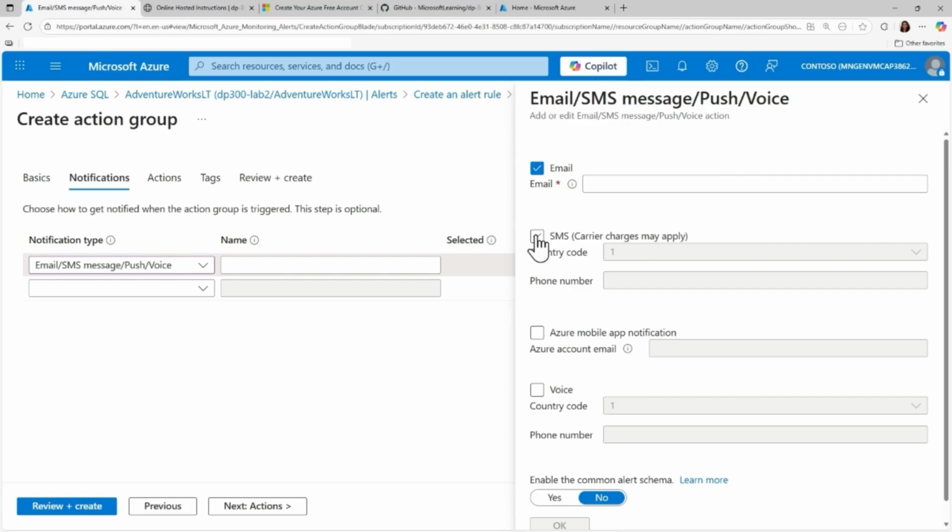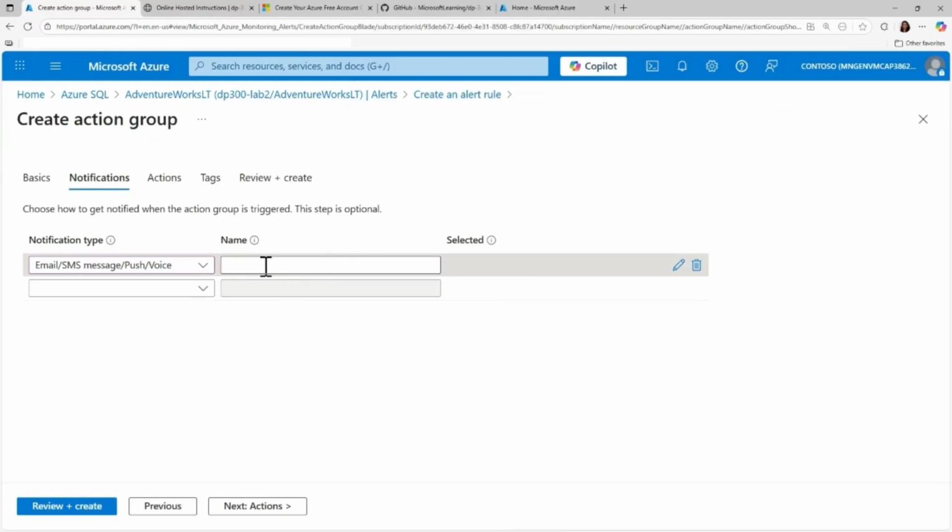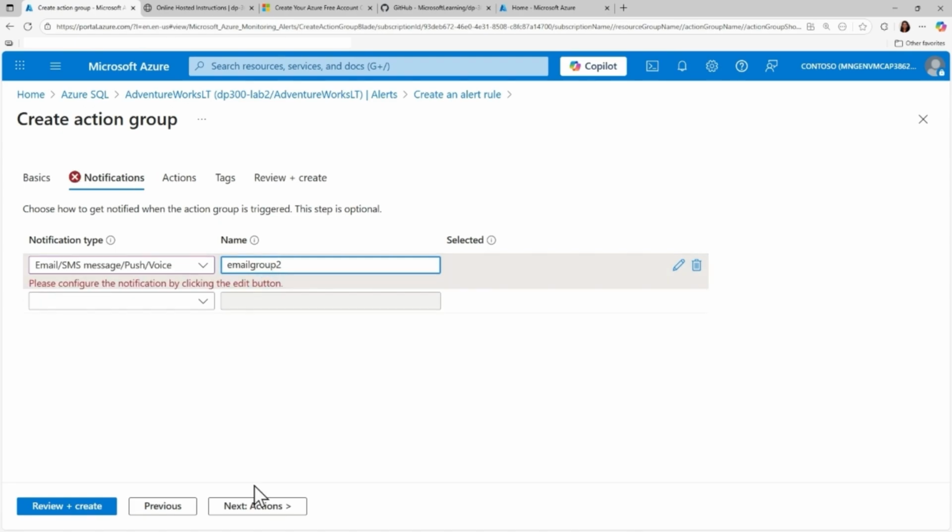A lot of different ways you can be notified. You can put your phone number in, it can call you. Maybe you want to go to your mobile app for notification. So you can decide how you want to get notified. But we could set up email here very easily. And then we can go ahead and give this a name right here. So I'm going to just call it something unique.